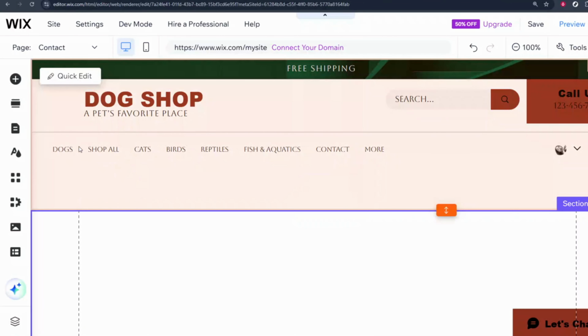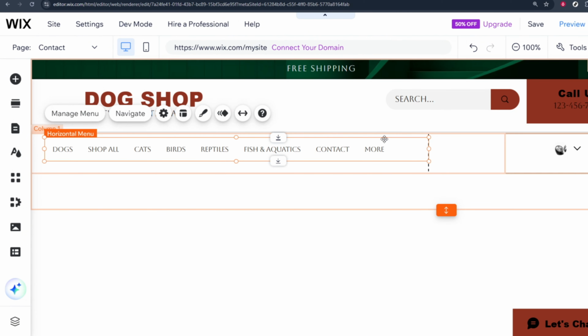In today's video, I'm going to teach you how to change your site's navigation menu. Let's make your site easier to use and ensure it looks just the way you want it. We'll walk through this process step by step to help you gain more control over your website's interface. So, let's dive right in and make those adjustments.